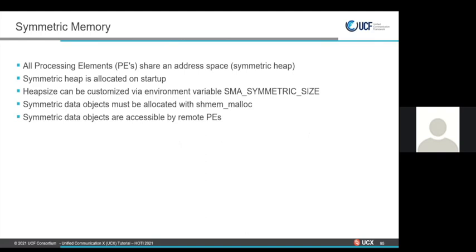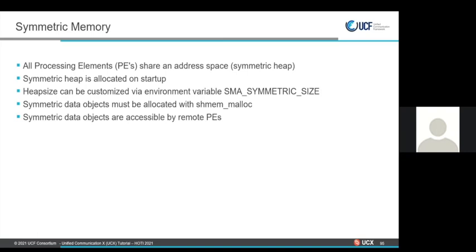The way it works is that we have processing elements, instances of those processes that share an address space called a symmetric heap or symmetric memory. And that symmetric heap is allocated at the beginning. All the processes allocate them in a collective operation.